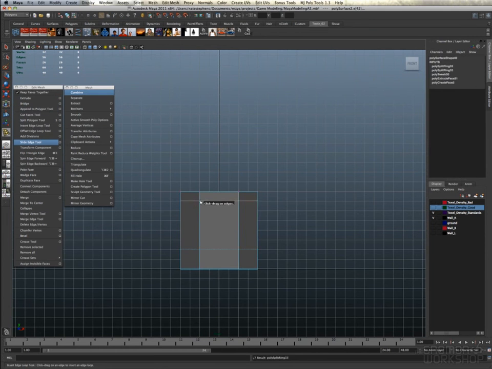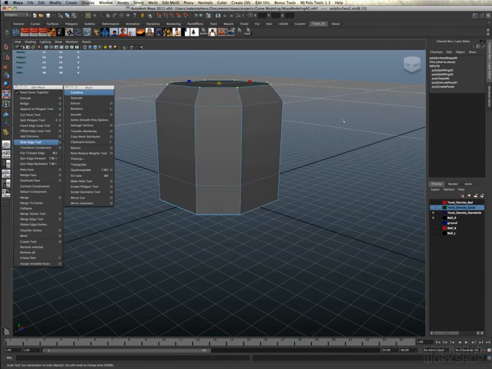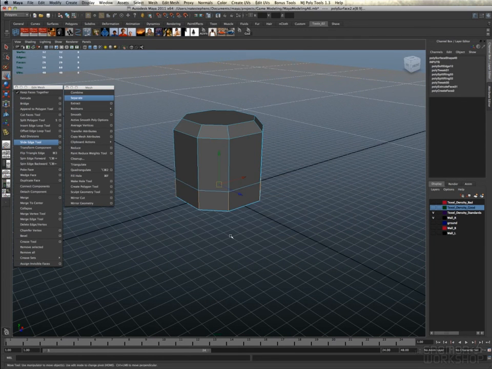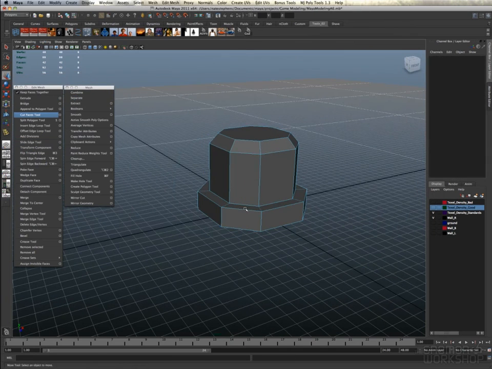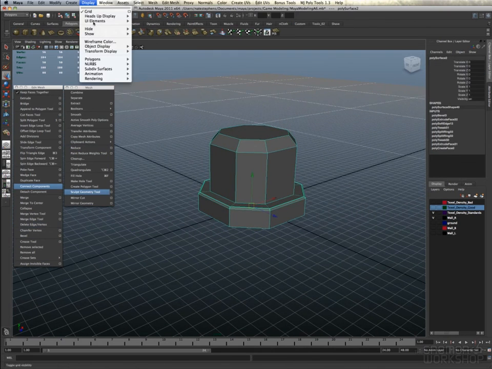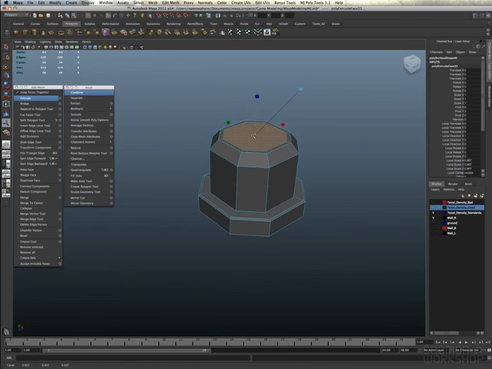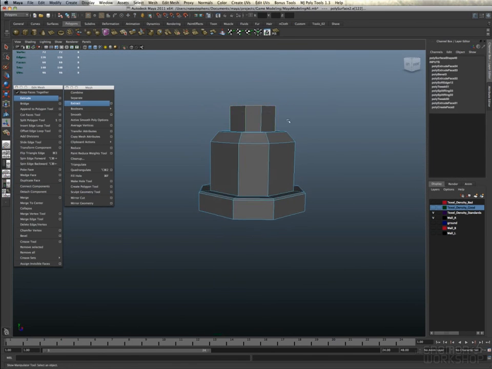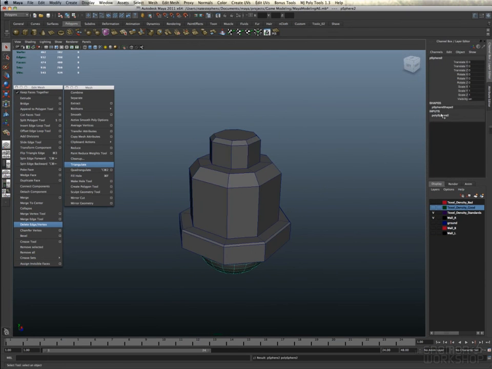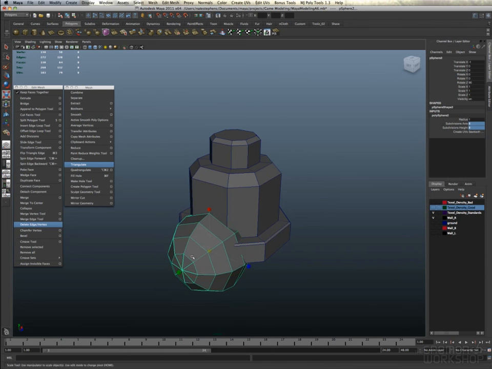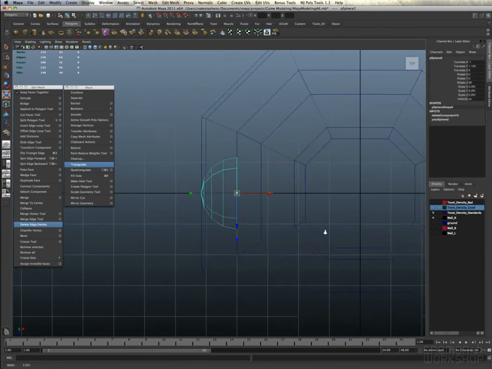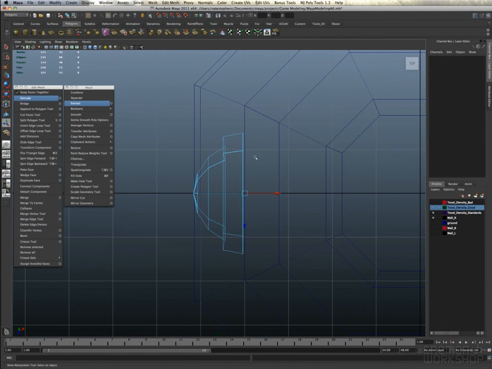So I used the Create Polygon tool to create a little base here, and I used the Insert Edge Loops tool to add these divisions. Now I'm going to harden them under the Normals Harden Edge, and let's extrude these faces down here. Add a little bevel to that edge, and we'll take this face using Extrude to push in the face a little bit to add another extrusion and another bevel on the top. Mostly I'm using, you can see, extrusion tools, beveling tools, and the Insert Edge Loops tools. And so you'll notice that with just a few tools I'm able to do quite a lot.